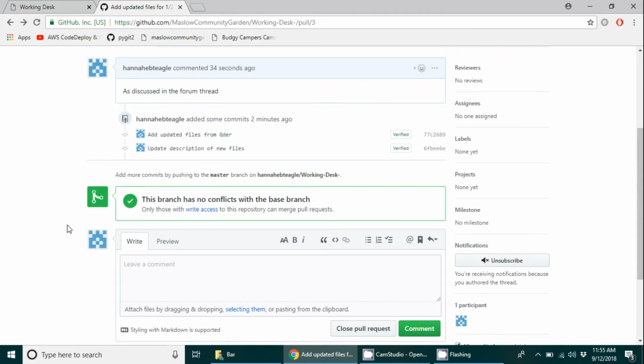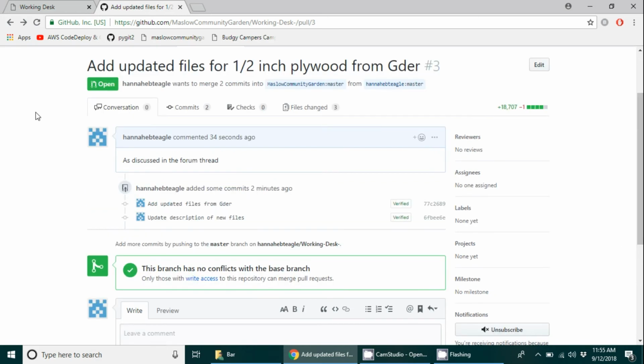And because this project is community managed, one of 2 things will happen. The person who originally created this project has now automatically received an email asking them to review these proposed changes and see if they approve them or not. And they can approve or reject them right away at any time.